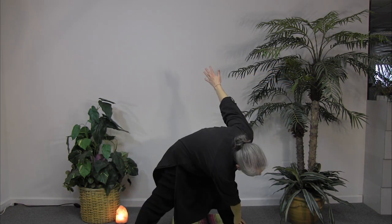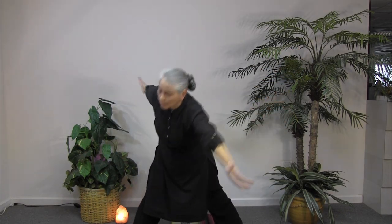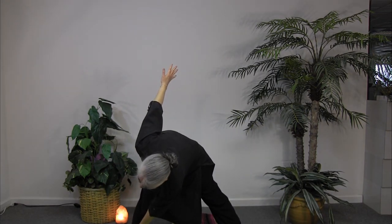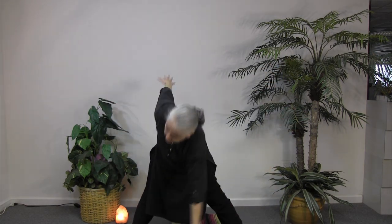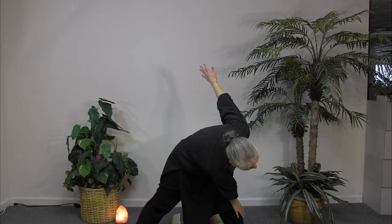Inhale and take your right hand to your left foot with your exhale. Inhale, slowly come up. Exhale, take your left hand to your right foot. Inhale, come up. Do about 9 more, total of about 10 to each side. Inhale as you come up, and exhale as you bend down.